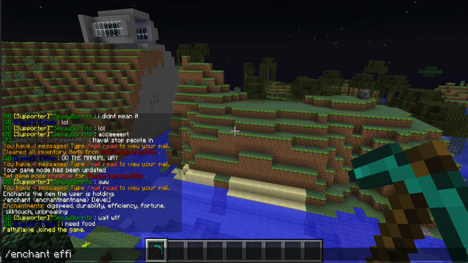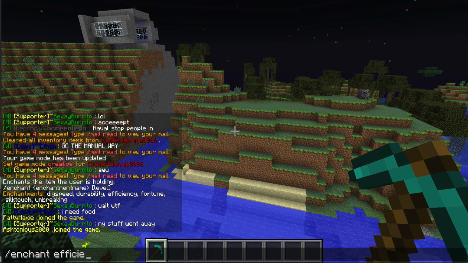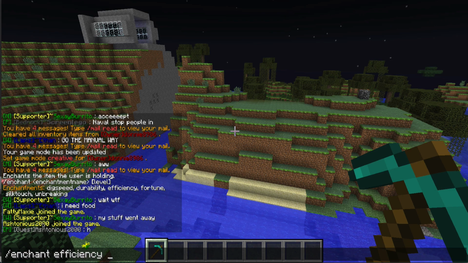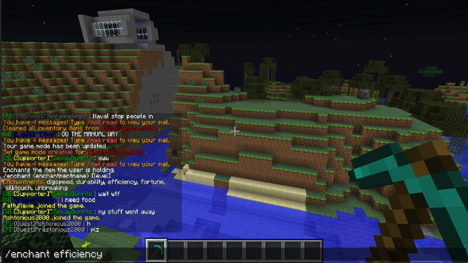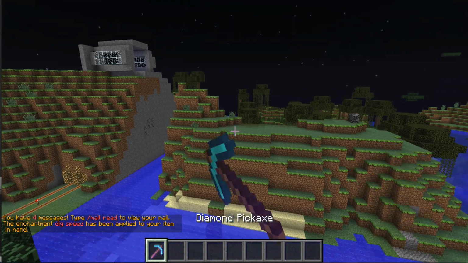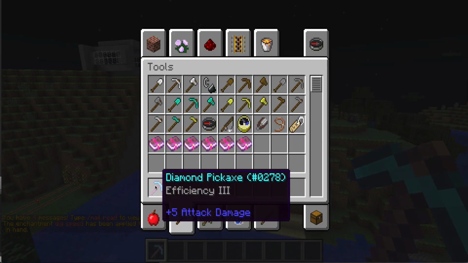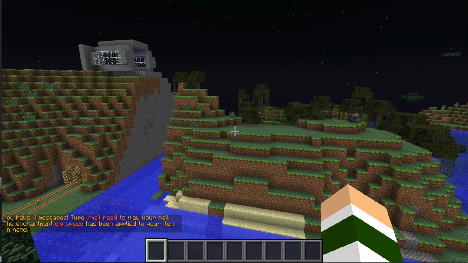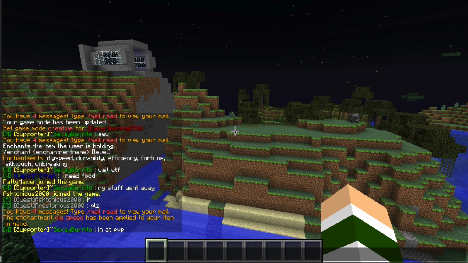So I'll type in efficiency. And efficiency has a number range. It can be efficiency 1 to efficiency 5, I believe, in vanilla. So I'd say I do efficiency 3. So my pickaxe should be enchanted to efficiency 3, and it is. Alright? So basically anything that can be enchanted, you can enchant.